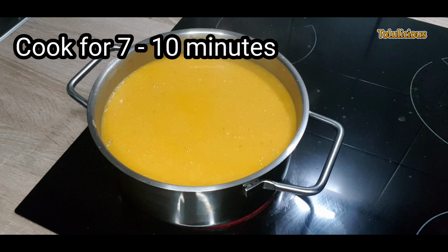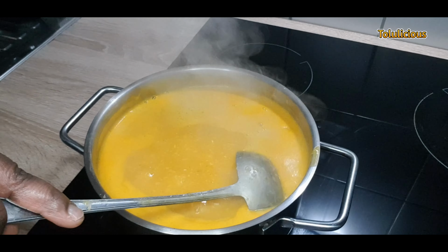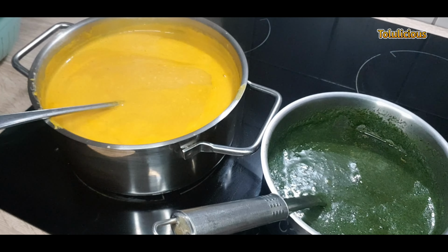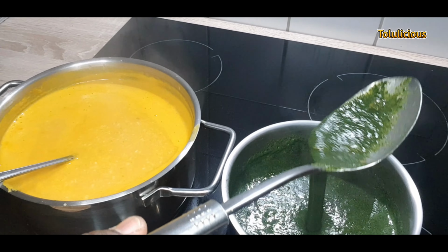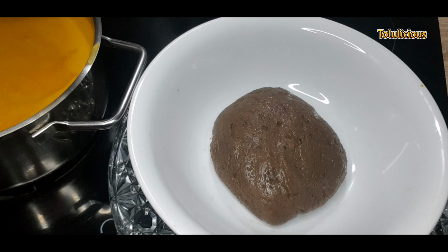And I'll cook for 7 to 10 minutes. Just cook it open like this, stirring it to avoid it from getting burnt. And that is the soup I'll be using to serve it with my amala together.